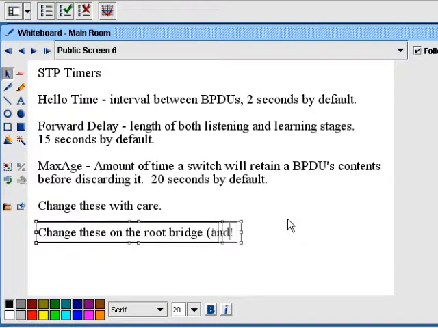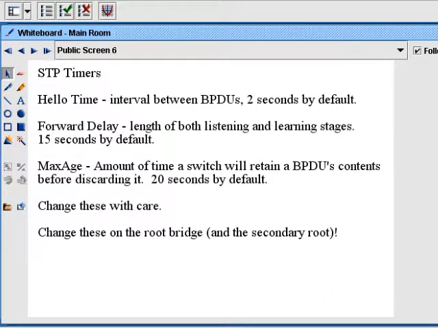The real difference here is that the first command is newer and it is preferred, personally, because it's going to dynamically set the priority to a value that will make it the root bridge for that VLAN. With the priority command, you don't know that you're setting it low enough until you run show spanning-tree vlan again. I strongly recommend to you as a CCNP candidate and future CCIE that you know how to use both of these commands. So let's take a look at both of these commands then.